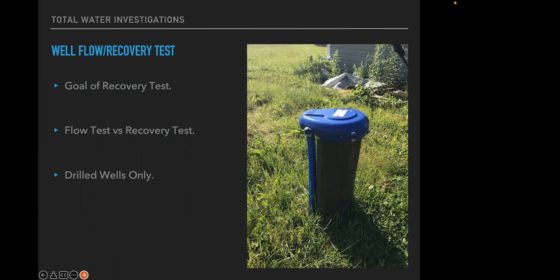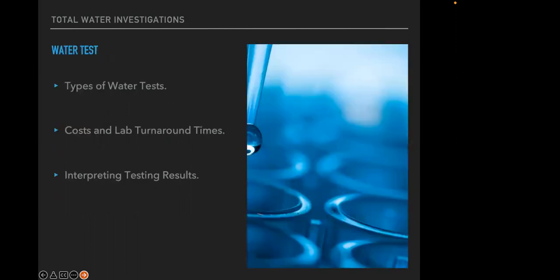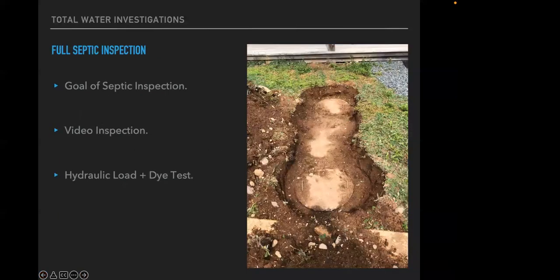We also do septic inspections. That's a big one. I always highly recommend those. If they don't have enough money for all these inspections, I always choose septic over well, because if you can't flush your toilet, you're not using the water in your well anyway, and it is more expensive to fix. So with a septic inspection, we want to make sure that there is a field that's in working order. They're not going to have any backups or any blowouts once they move in.